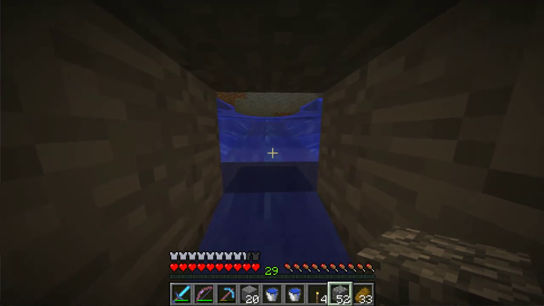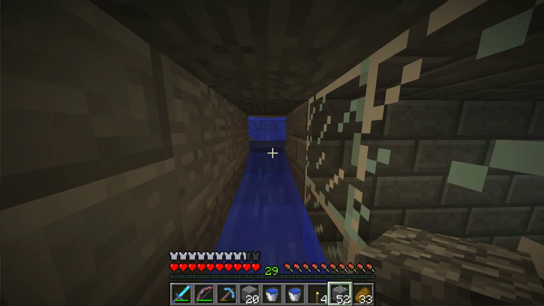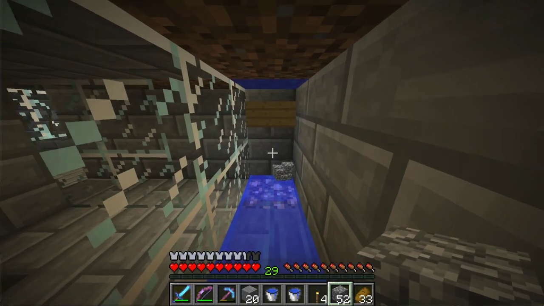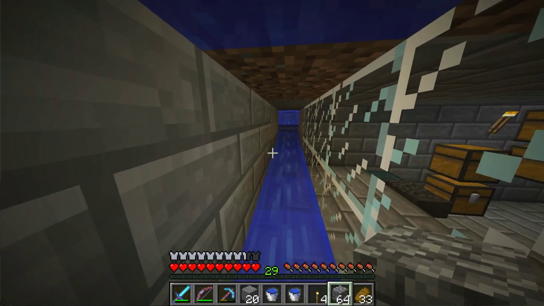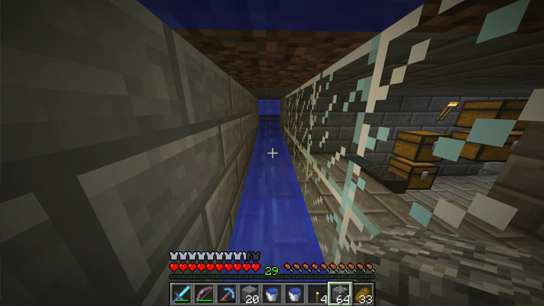So this should be sufficient. Let me step back far enough just to be sure that it's not cheating. Yeah, it is working. It is working, guys. We should get all of our cobblestone back. We'll just wait a little bit longer here. Make sure it all filters through. And I think that's good.